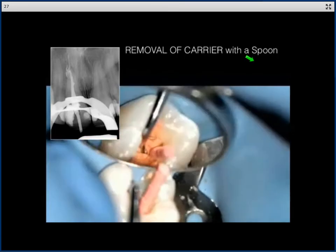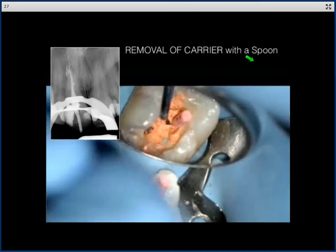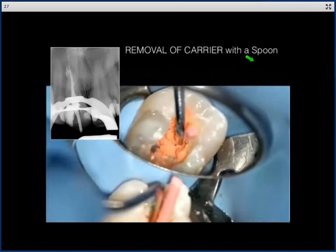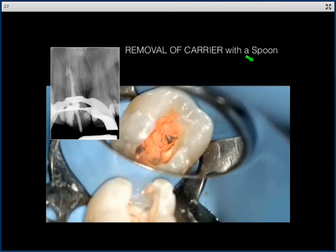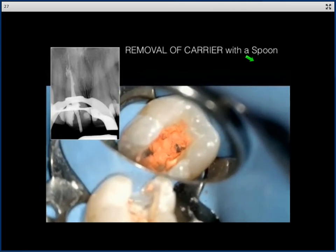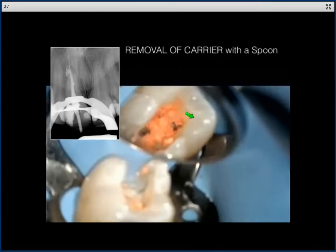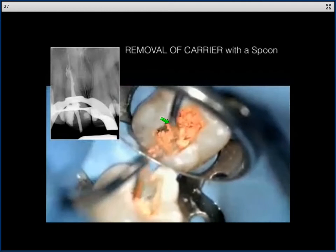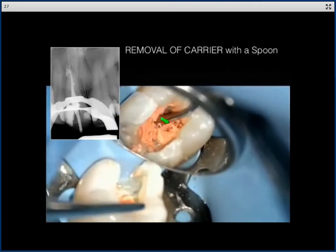I personally like to use a spoon to do this, a sharp spoon excavator, so you don't have to go out there and buy any new instruments. You don't have to use a burr. In fact, I recommend you don't use a burr, but just let this gutta percha set for maybe about half a minute. Some people even blow some cold air at this. And then removing the excess gutta percha which is in here is actually quite simple. What I do over here is just remove it with that spoon. Again, not rocket science whatsoever.